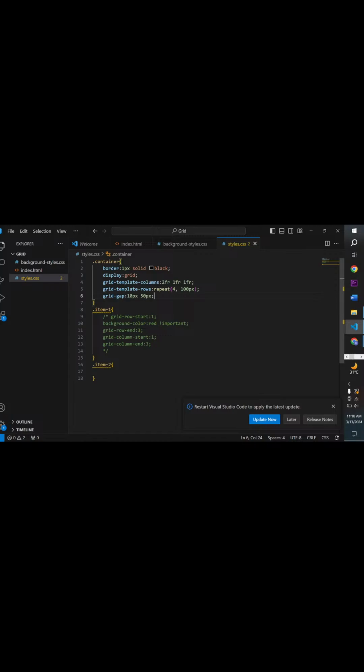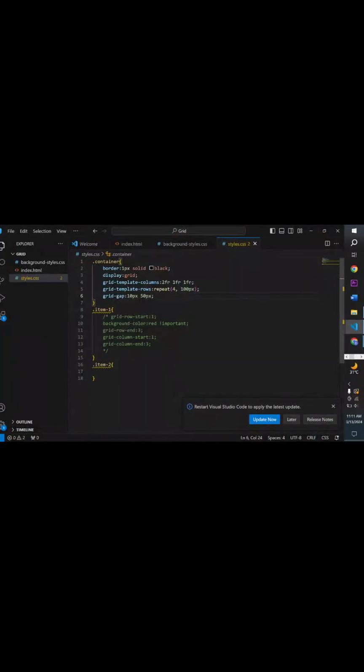Sorry about that. If you reload it, you see that it remains the same, but it will be 4 rows. So 1, 2, 3, 4. As you can see with the container, if you count down vertically, you'll see 4. That is the major thing.